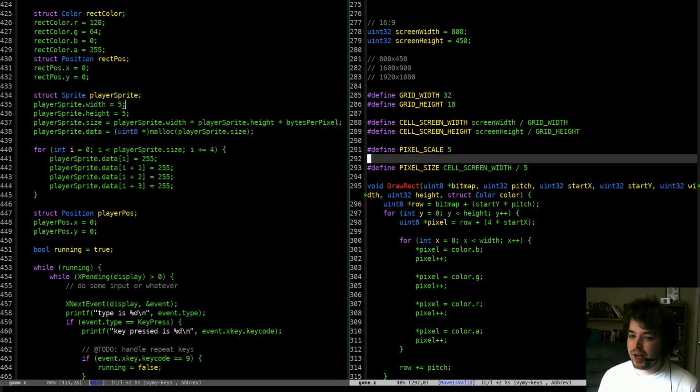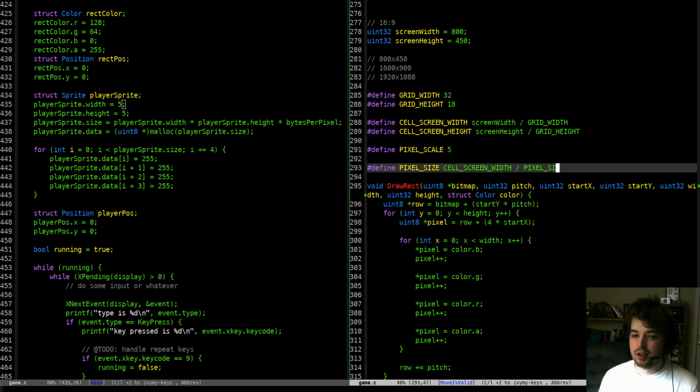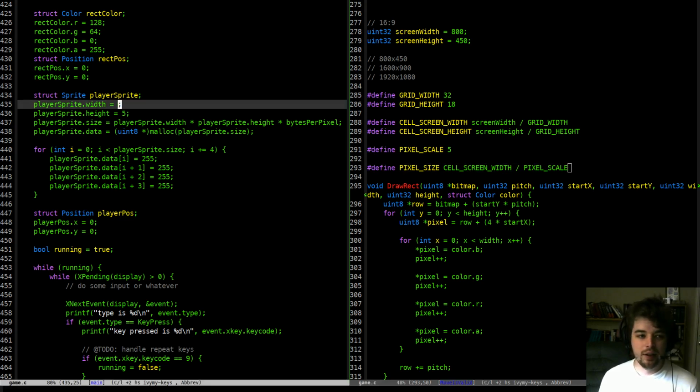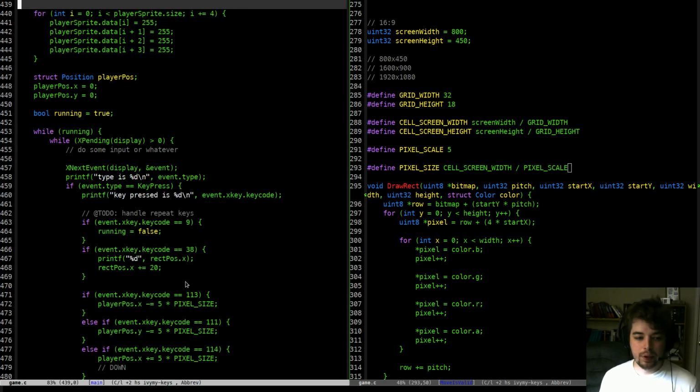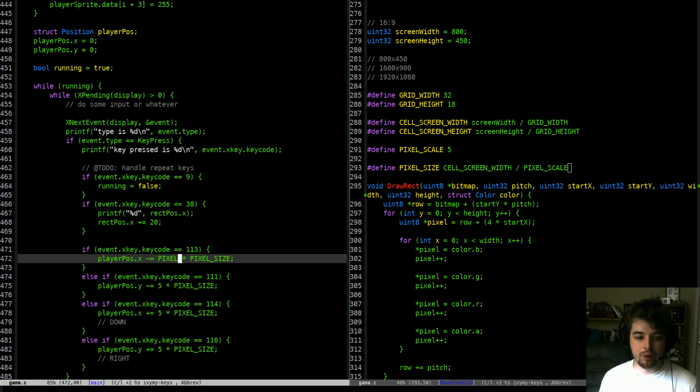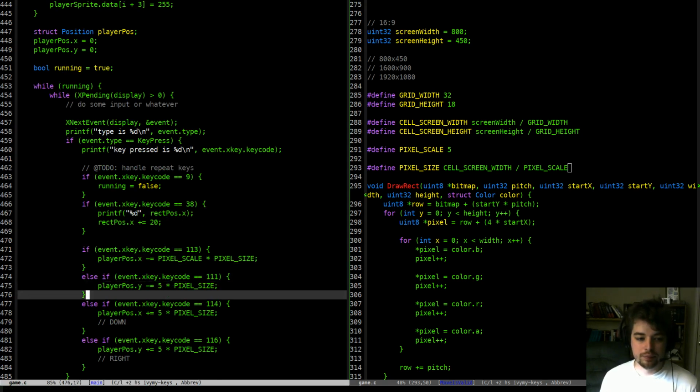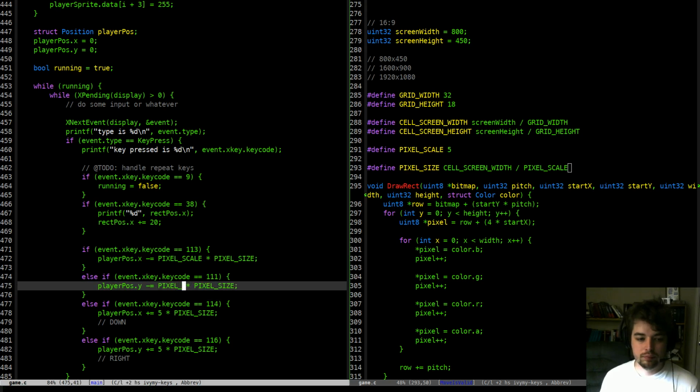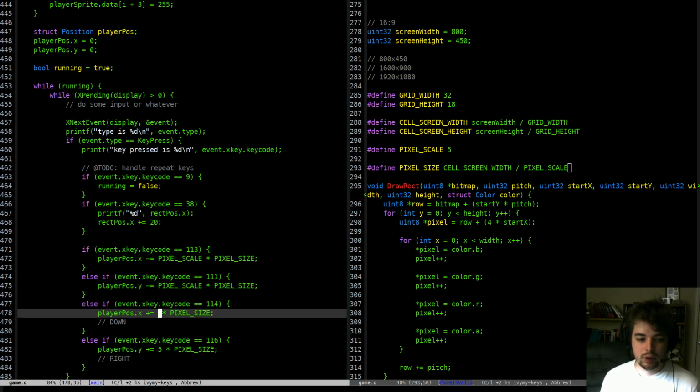I think that should be fine. We'll say it is 5, and we'll say pixel scale right here. And then here we'll say this is pixel scale like that. And here we'll just do pixel scale, although honestly here we don't actually need to, we can just move this by cell screen width, right?